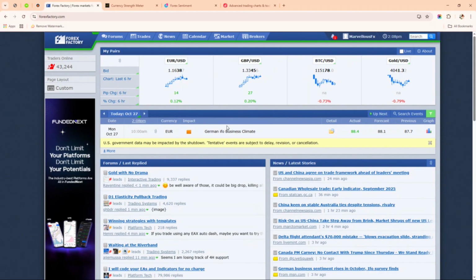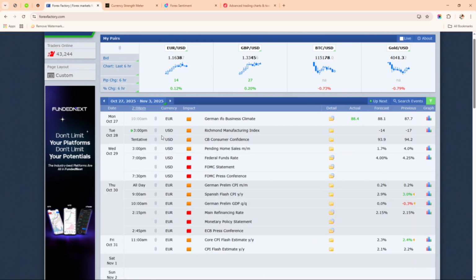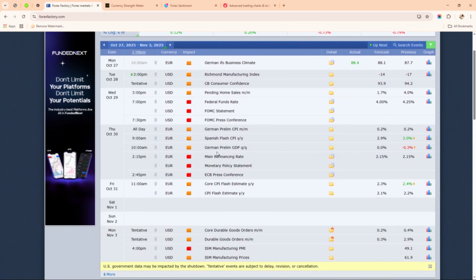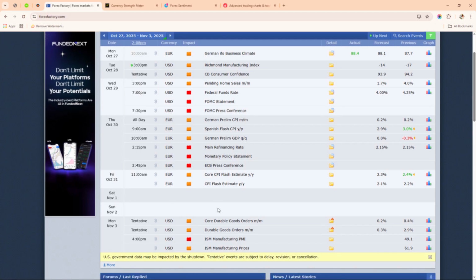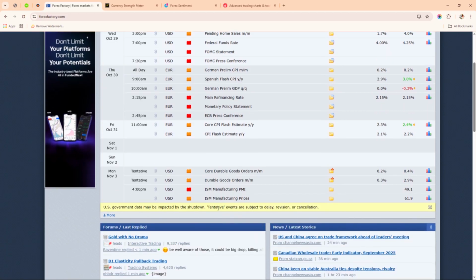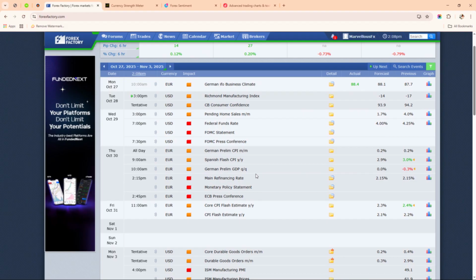And then down below here is where you get to see the news information for each and every single day. If you scroll down, you can see you have more information here. You have Tuesday, Wednesday, Thursday, Friday, Saturday. There's no news on Saturday, there's none on Sunday, and the next Monday continues like that. So you can basically see every single thing you need to know about news information, and you get to see all of it live on this site before you go in.